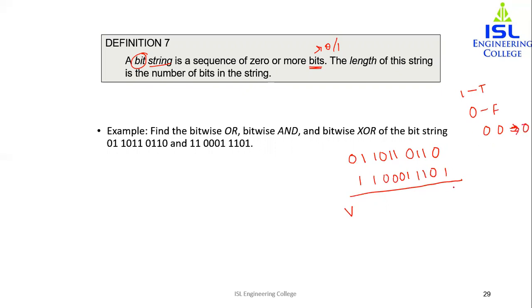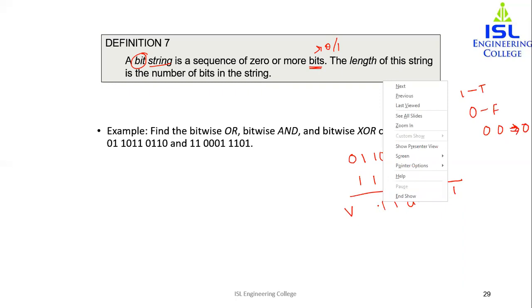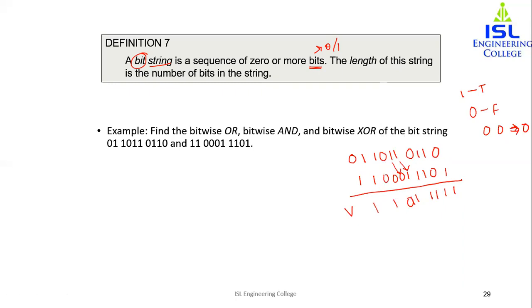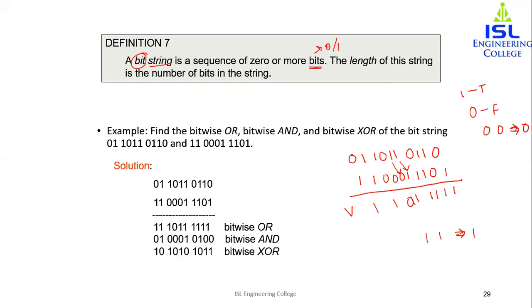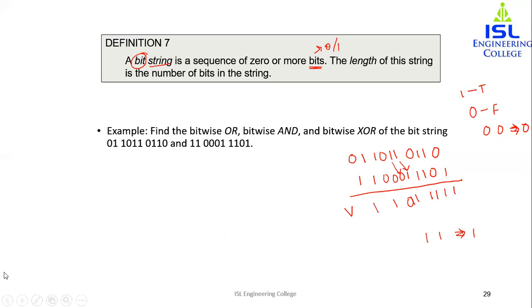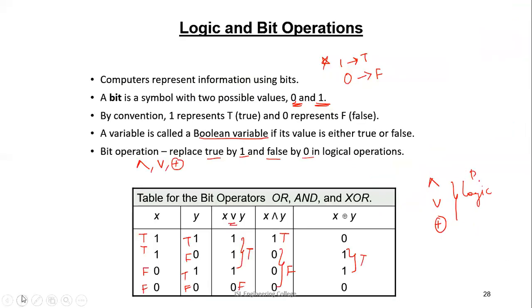So 0 1 will give us a 1, 1 0 will also give us a 1, 1 1 is 1, 0 1 is 1, then again 1 1 is 1, 1 0 is 1. Okay, so we are seeing it this way. Then 0 0 will give us a 0, then 1 1 is 1. Similarly, for bitwise AND, the condition is that if both of them are 1, then it is 1, otherwise 0. And for XOR, exactly one of them should be 1. So let's see the solution. Let's match our solution: this is 1 1 1 0 1 1, and then again 4 ones. AND and XOR can be done by using the truth table in the earlier slide. You can use this table and perform the operations.